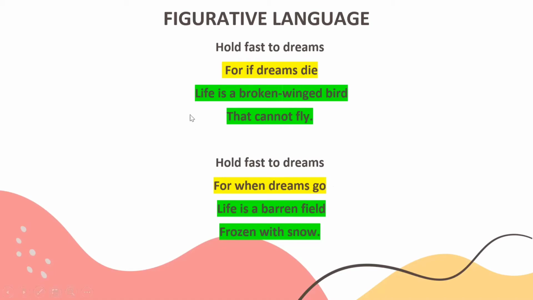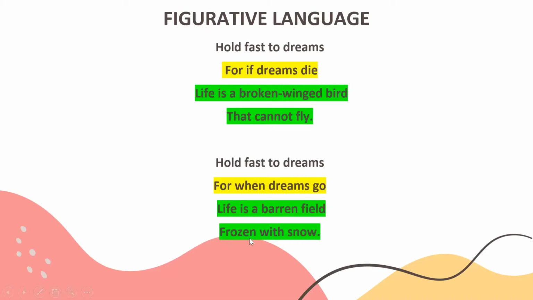And then we move to the metaphor. This sentence is colored in green because it has metaphor. Life is a broken winged bird that cannot fly. Here the writer symbolizes life that has no dream as a broken winged bird that cannot fly. We know that birds can fly with their wings, so if we imagine the broken winged bird, it means that the bird is hard to survive. It seems that the bird cannot do the thing that it was born to do. It is similar with life. If we do not have dreams, life will be hopeless.